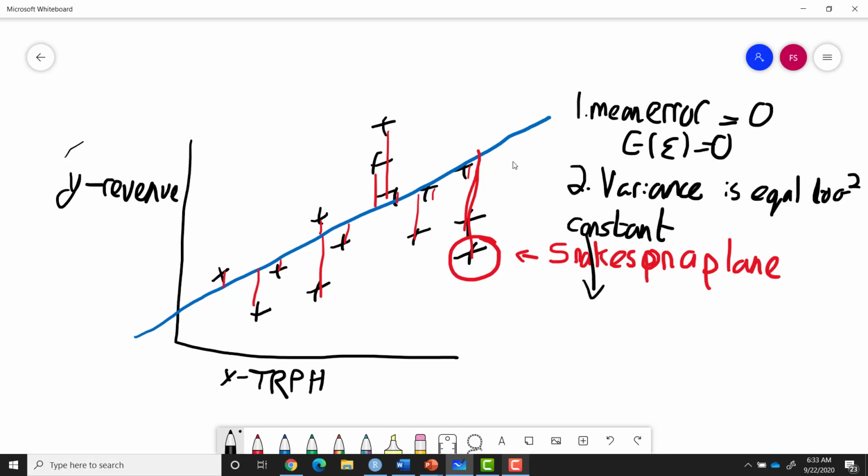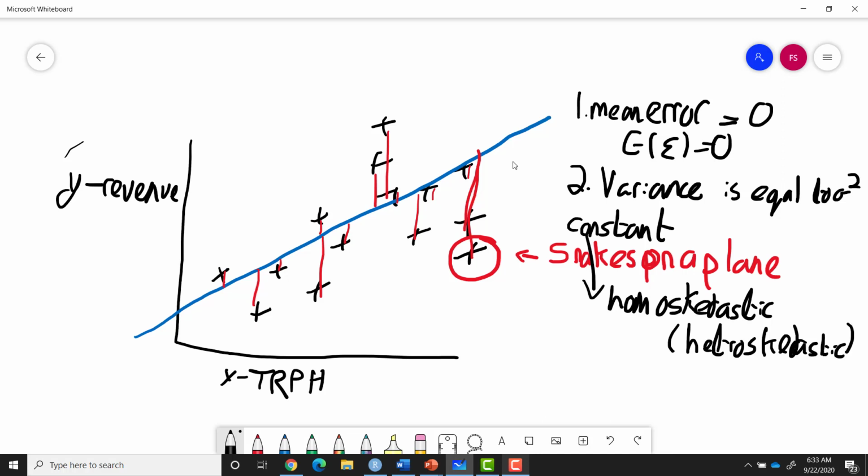The constant error, we actually call it homoskedastic, as opposed to heteroskedastic. And what that means is the magnitude of the errors should not really increase. Now we'll find in our example it actually does. That can be an issue with something like this.